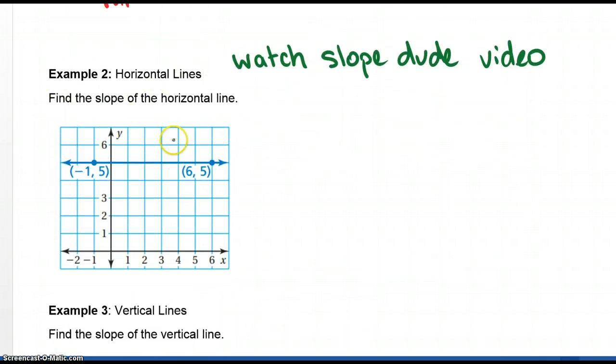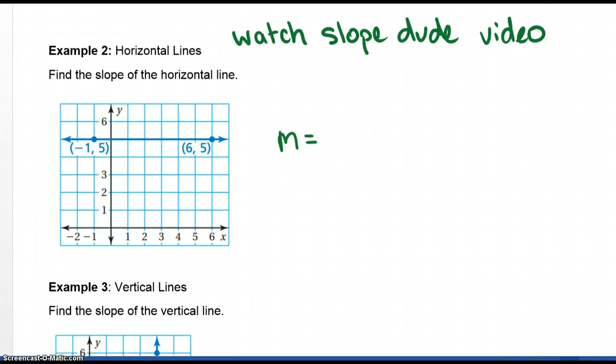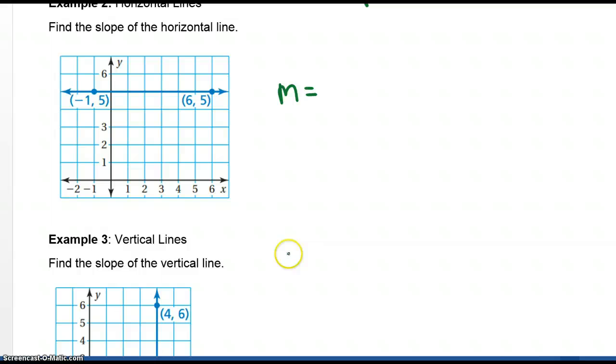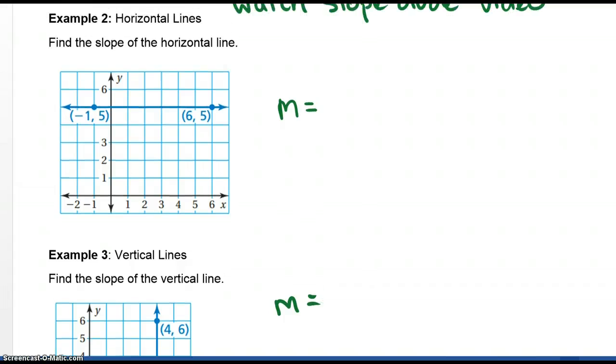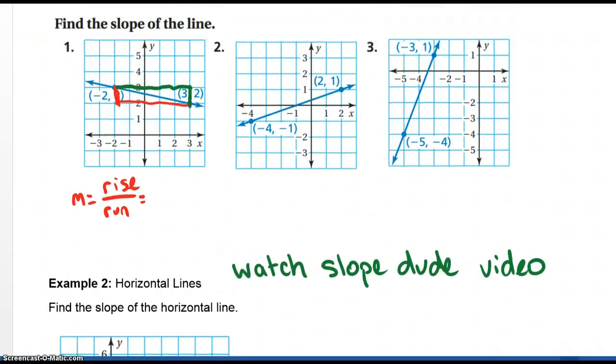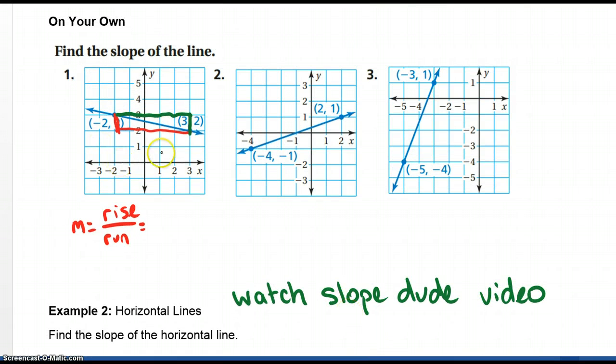And rather than us doing these together, I want you to come back in tomorrow telling me what this slope is, and it's going to be a number. And then we also want you to come in and tell us what this slope is, and it's going to be a word. So your job now is basically finish this page. So you're going to watch the slope dude video, and fill in those two at the bottom, and you're also going to finish, including drawing out your slope triangles, these next three examples. And then we will talk about these a little bit more in class tomorrow.